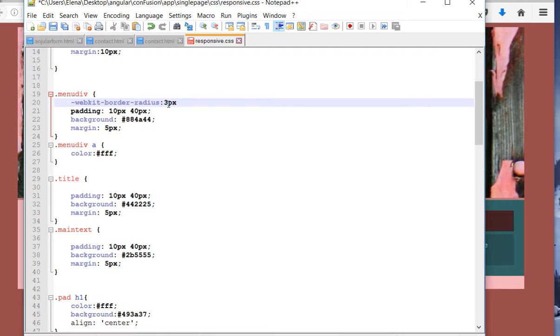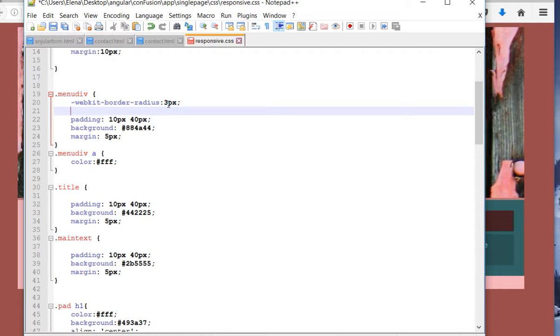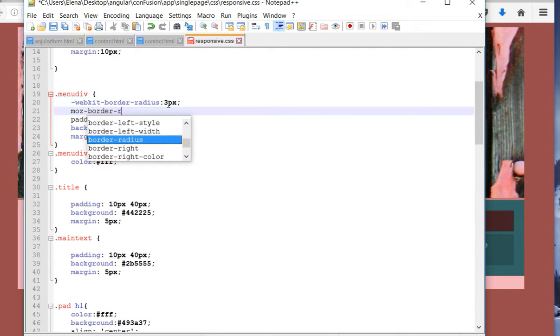It's so much work. I need to write next for Mozilla. Okay, it's Moz border radius. Oh, I just forgot the slash here. Border radius.